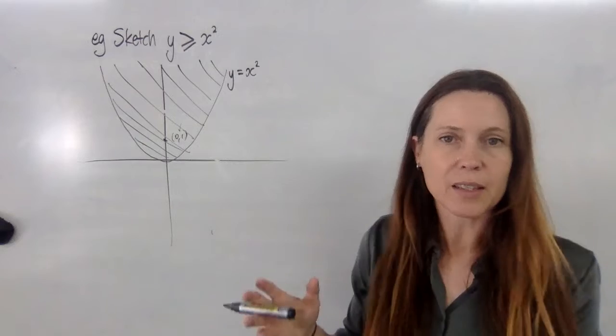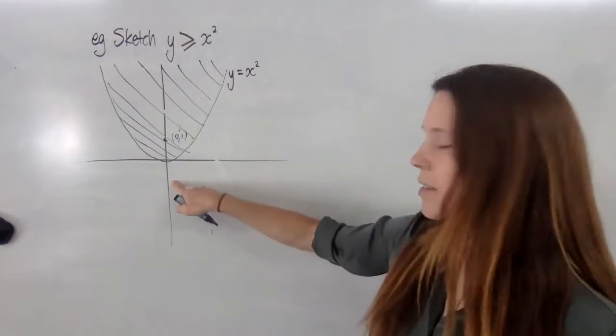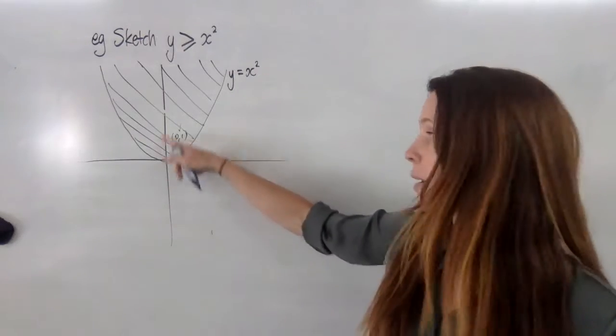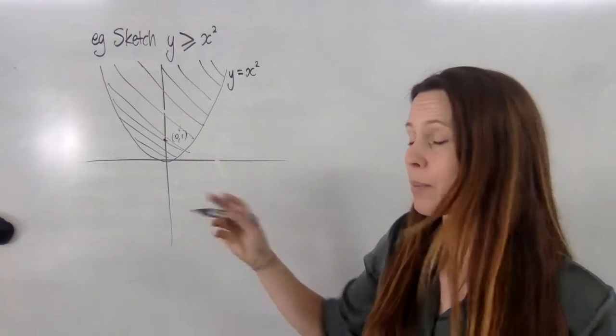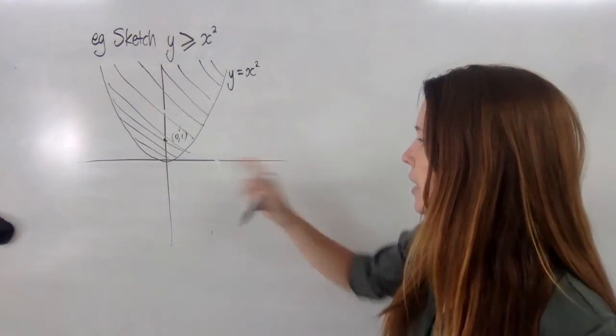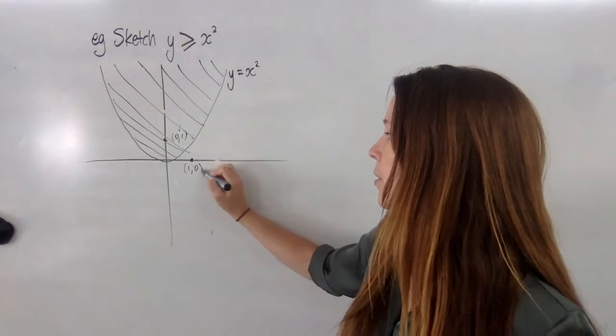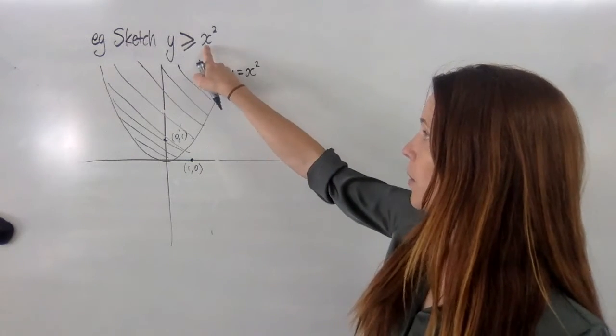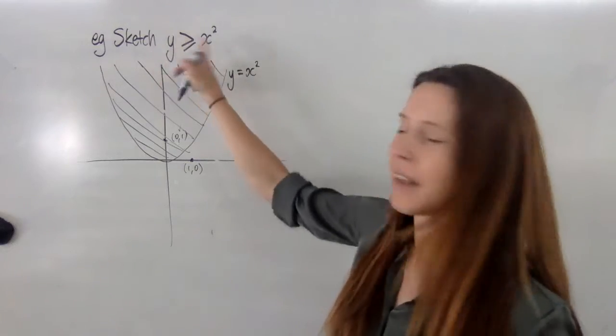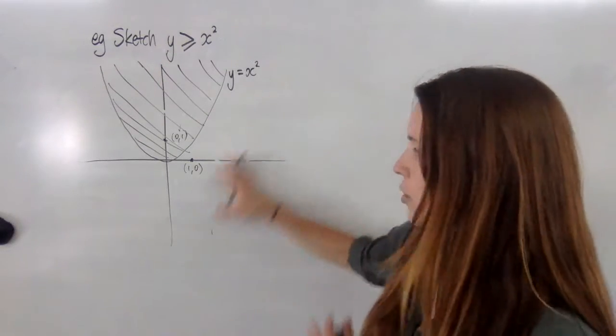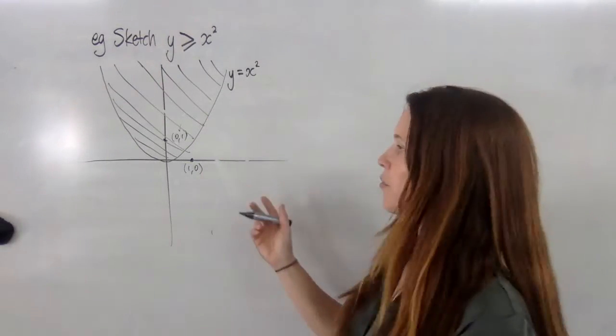Now, it's sensible to just double check that something on the other side doesn't work, okay? This way, if you make a mistake here, you'll spot your mistake, or perhaps you'll get around it if it's a tricky one. If I subbed in a point like, well, let's pick a point over here, like say 1, 0, if I sub 1 in for x, I've got 1 on this side and a 0 over here, and that doesn't make it true. So clearly I don't want to shade this side of the line, and I'm finished.